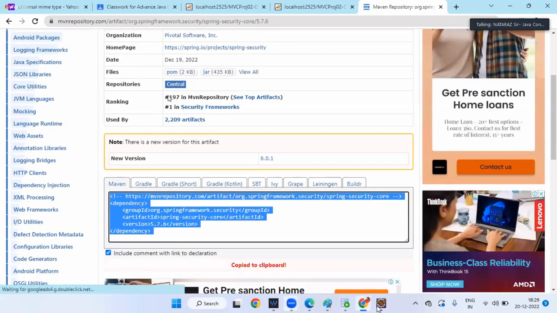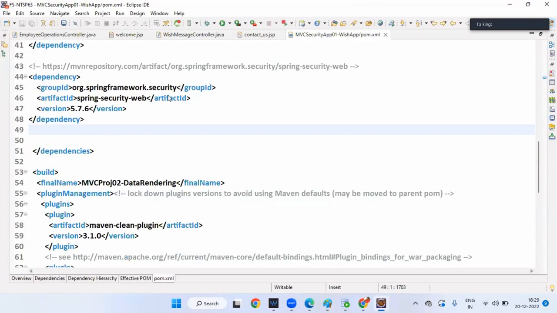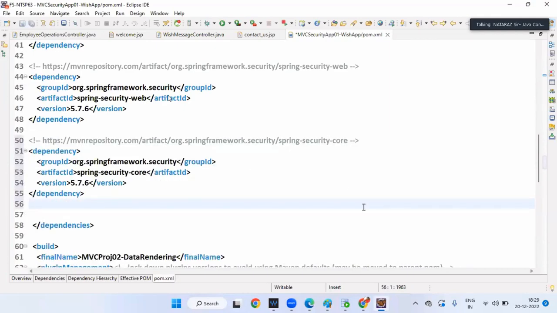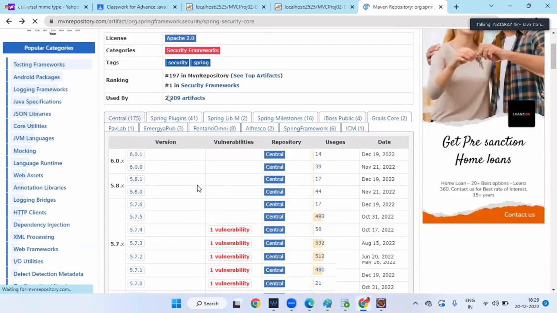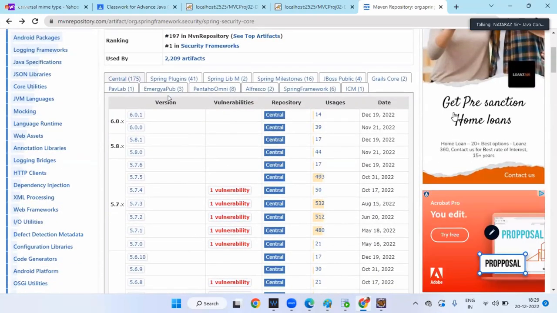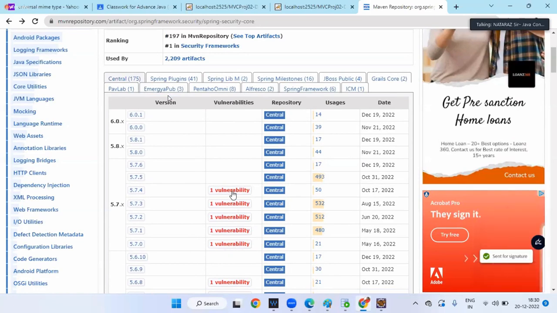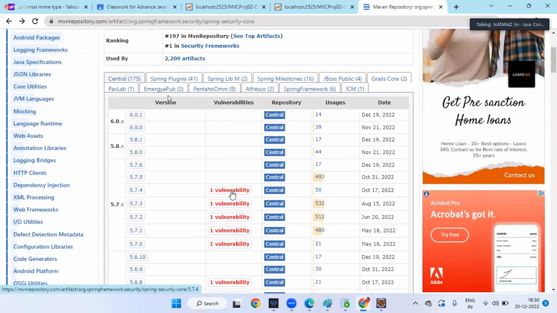Right, boss. Wherever vulnerability is there, no vulnerability. Vulnerability means using some internet resources, we can access the jar content. That means a security issue. Understanding my statement, guys?